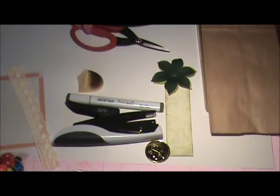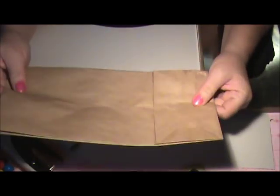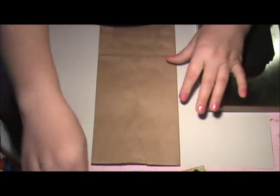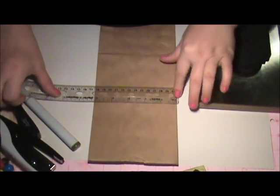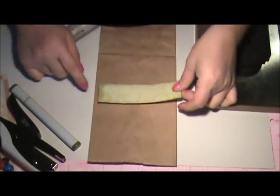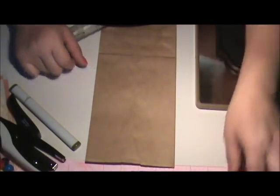So let's get started. The first thing that you'll want to do is take your paper bag, and this is just your regular lunch bag. They are standard size, but sometimes they vary in sizes. They're not super accurate. So you'll want to take your ruler and measure out the width of your paper bag, because that's what the strip is for. Measure that out and then cut it to 1.5 inches.